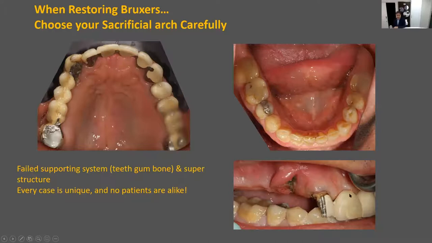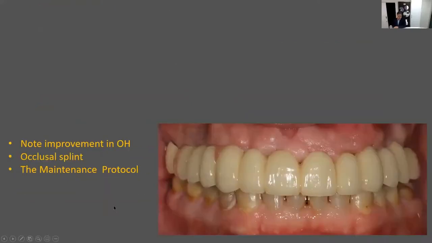And how do we restore this patient between the treatment and implant therapy while implants are integrated? I need to think about this. He won't wear a denture. Bruxers don't like dentures. They will smash it, especially if they haven't worn one. He's a 45-year-old man. Okay, we need to think about all in between. It's just complex.